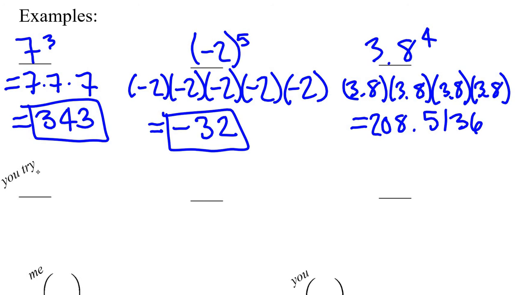Okay, so next what I'm going to do is I'm going to put 3 problems up here, and I want you to pause the video and try them on your own first. So 4 to the 5th, remember to write it out expanded first, and then write the actual numerical answer at the end. The next one is negative 1 to the 4th, so remember to write that out expanded first, and then your actual answer below.